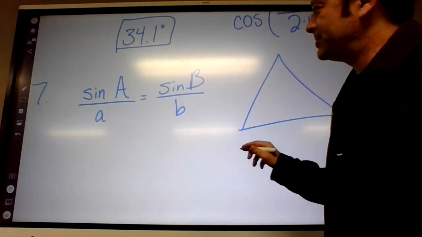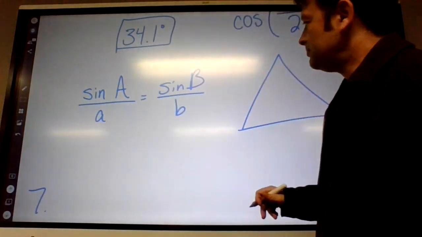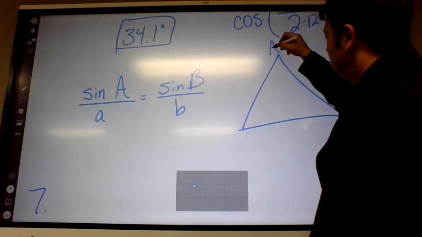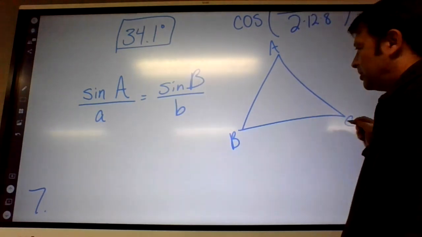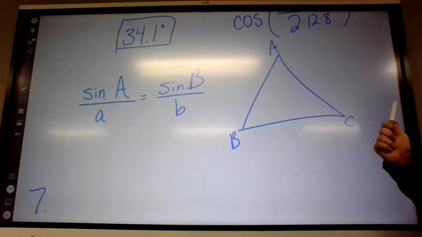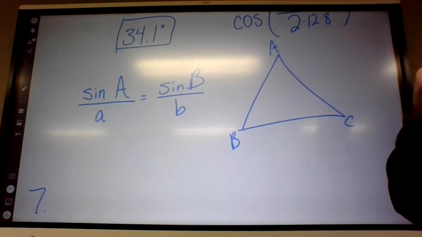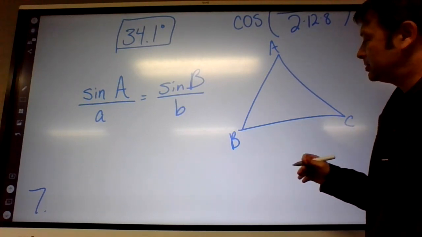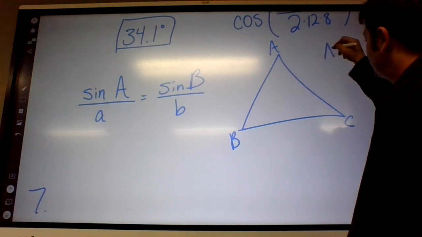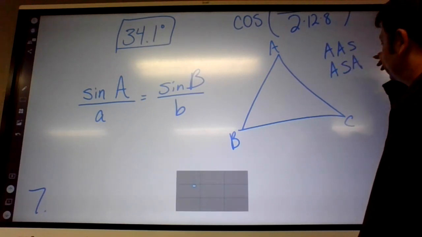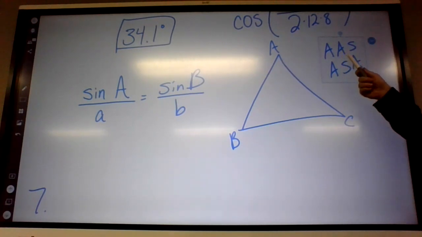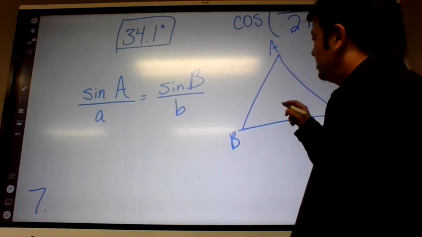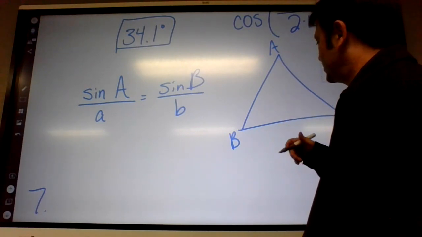Okay, so a really quick example. This is not number 7. Law of sines is used in angle side angle or angle angle side. Basically, if you know two angles already, it's going to be a law of sines problem. Basically, the bottom section on today's is law of sines. If you know two angles, it's law of sines. If you know at least two sides, it's law of cosines.